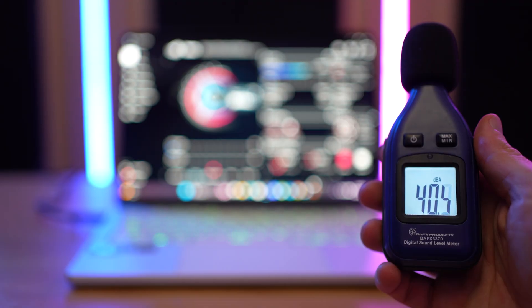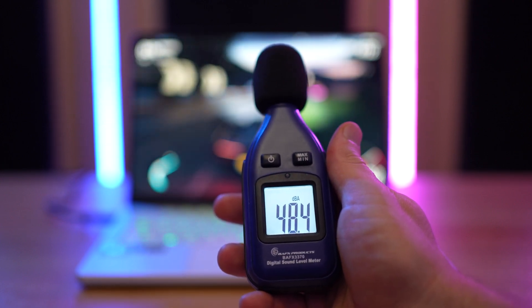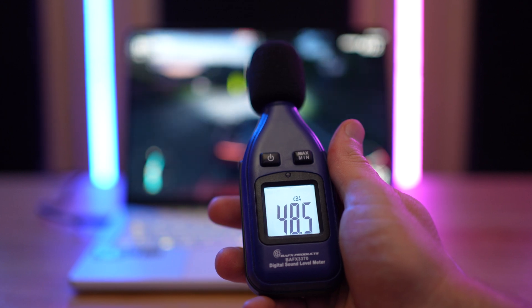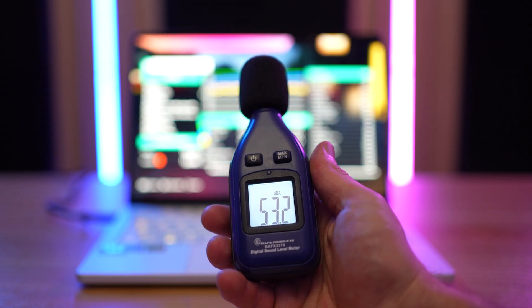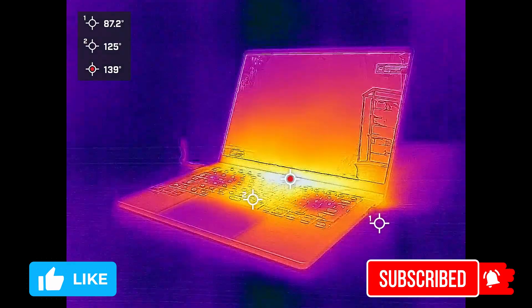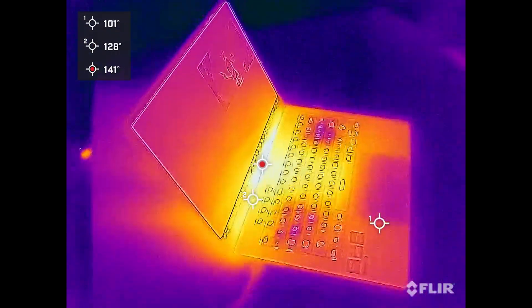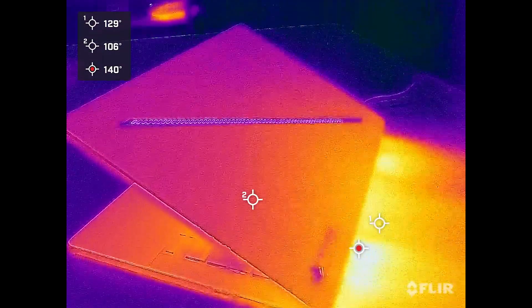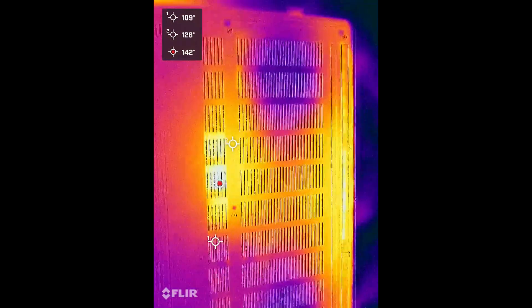When it came to the fan noise, I have never heard a quieter gaming laptop in performance mode. 40.5 decibels is very quiet in a room with below average ambient noise. A bit louder with the fan profile set to performance mode while gaming at a little over 48 decibels. And then in turbo mode for extreme cooling during intense gaming, we got about 53 decibels, which can be kind of loud, but game sounds always overpower that. For the thermals, you can see in this thermal imaging time lapse the majority of the heat lies toward the back. The keyboard was actually cooler than most, and I appreciated the very minimal heat coming out the sides where my mouse hand usually sits. The majority of the heat escapes out the back, and you can see on the bottom that it's not too hot to put on your lap either.